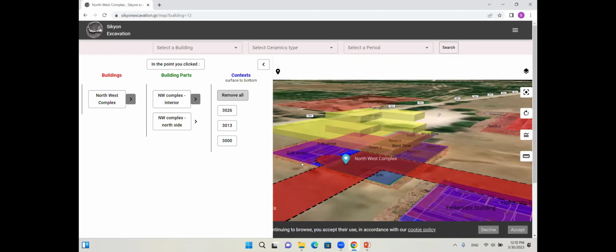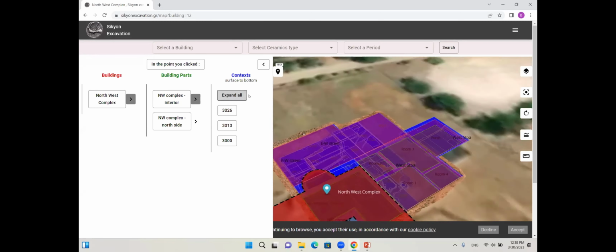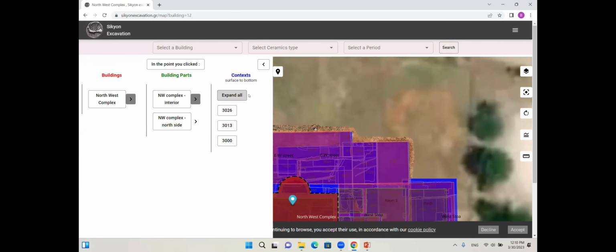This is how you can understand their continuity, their order, and their shape. I can hover the mouse over each and every one of them. I get a little pop-up showing me some data about its content, and I can click remove all, and I can go back to the map and keep on studying.